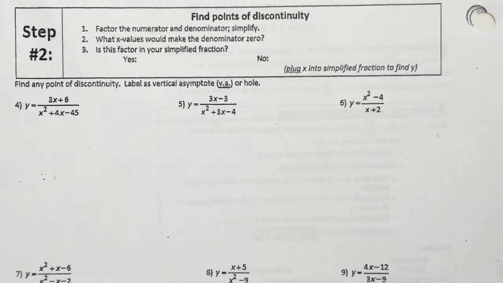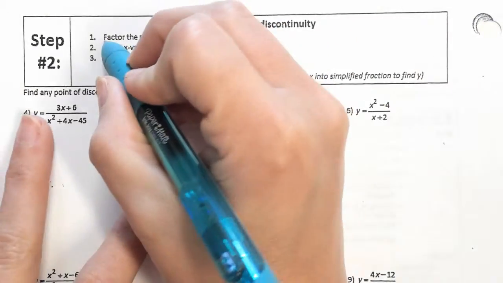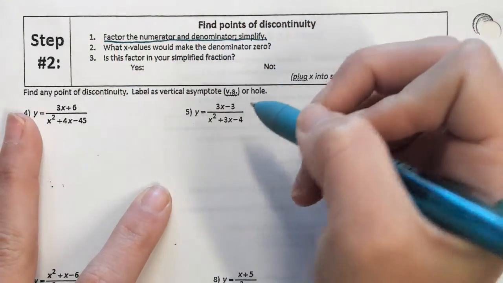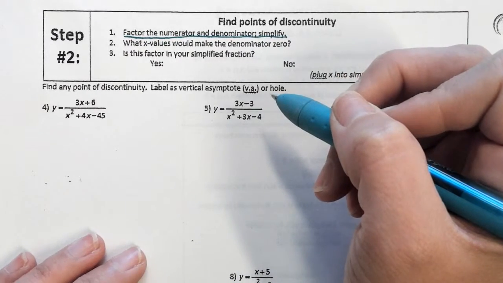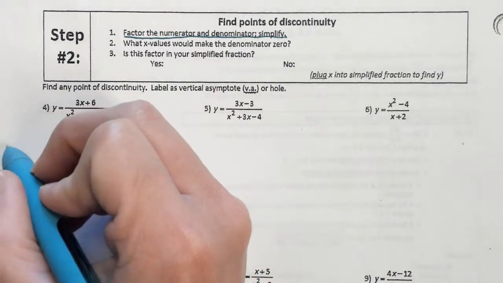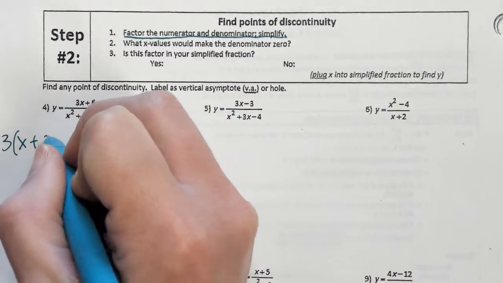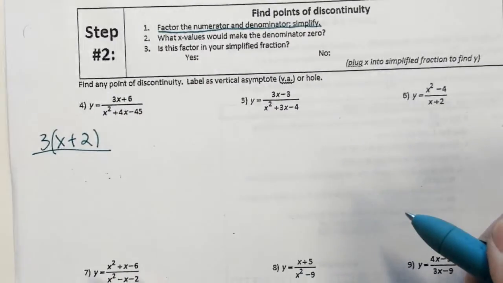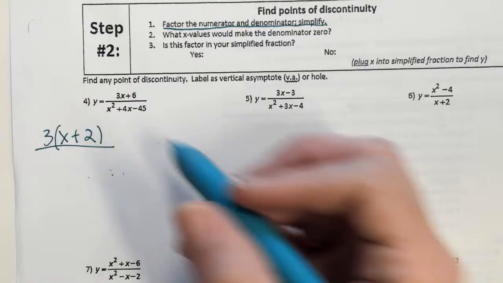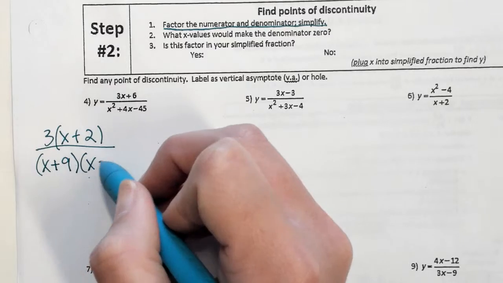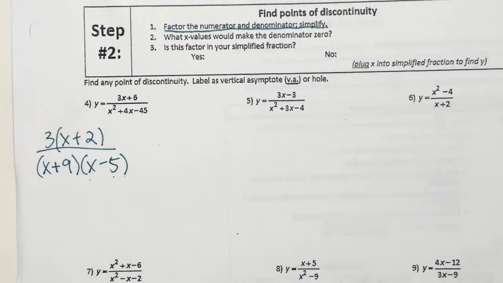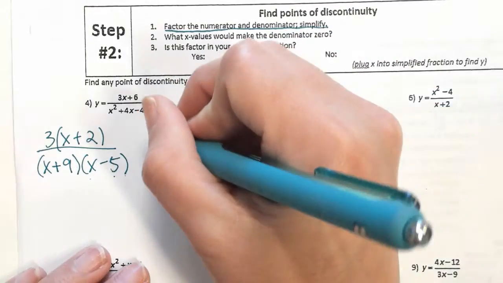Alright, so first step to finding VAs, vertical asymptotes, and holes, you have to factor the numerator and denominator and simplify. First step. So the top, when I factor it, will factor into what? 3. Very good. What will the bottom factor into? Almost. Very good. Alright, will anything cancel? No. So if nothing cancels, that means you have no holes in your graph. You only have holes when something cancels. So we can go ahead and put no holes.